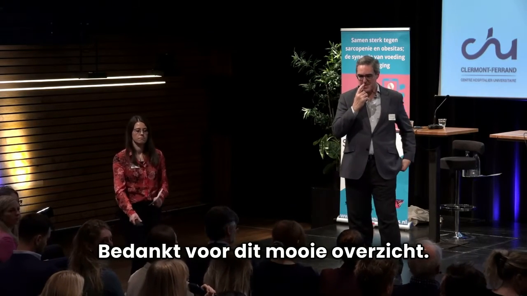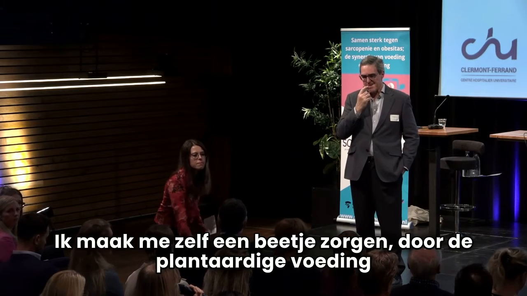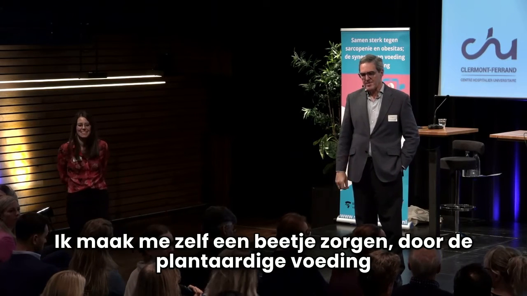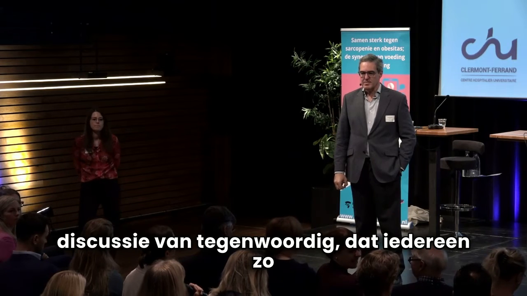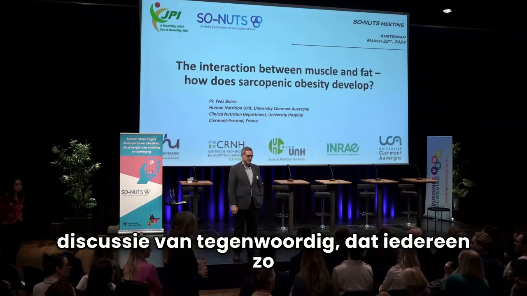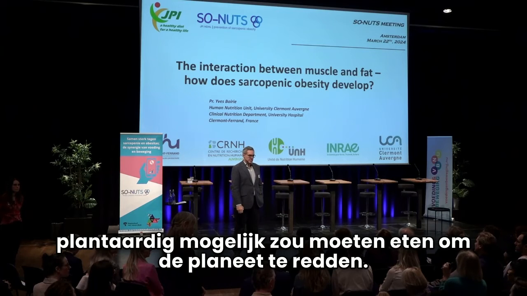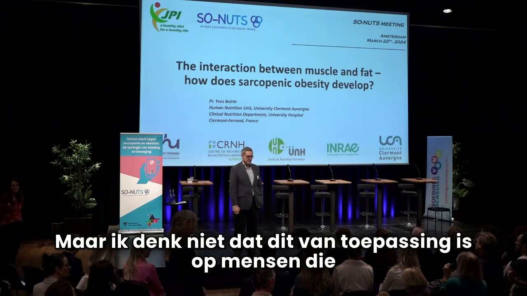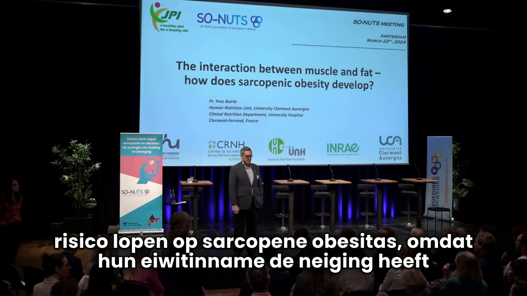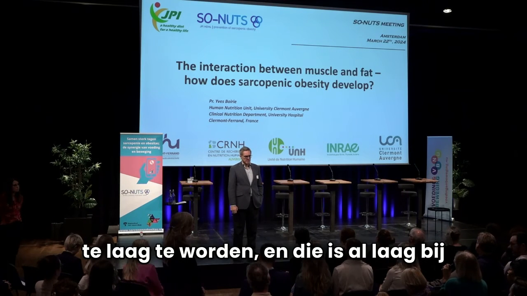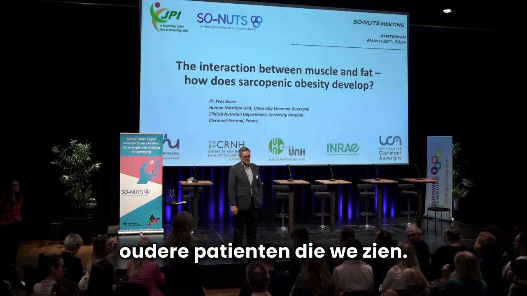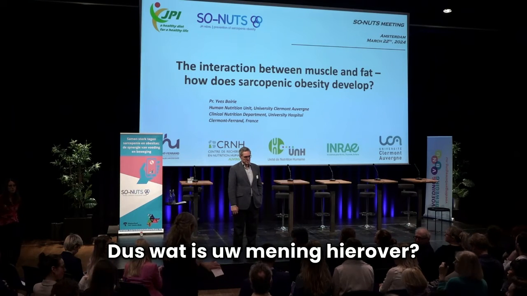Thank you for a very nice overview. I'm a bit worried myself due to the plant-based discussion these days, that everyone should eat as plant-based as possible to save the planet. But I don't think this applies to people that are at risk for sarcopenic obesity, because their protein intake tends to get too low. And it already is low in elderly people, we see when we talk to patients. So what's your view on this?